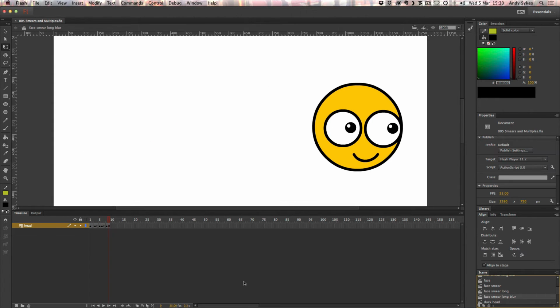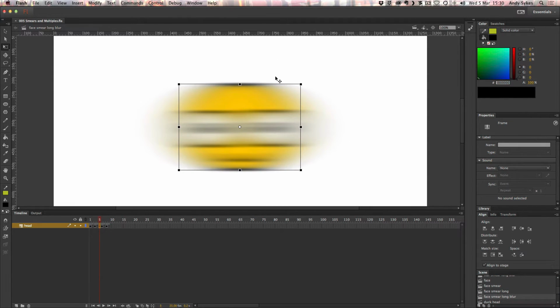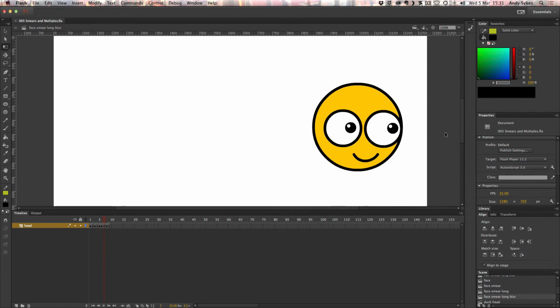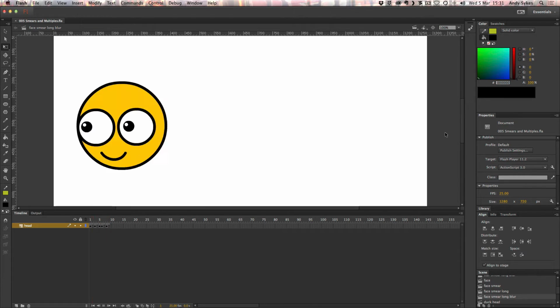Let's take a look at what that looks like with a blur in the middle, like so. So just like with the star in the middle, I've applied a blur by turning this face into a movie clip, and I've blurred it horizontally. So we get this really cool kind of whooshy feel to our animation. And really, we haven't done more than a couple of drawings using the most basic tools in Flash.